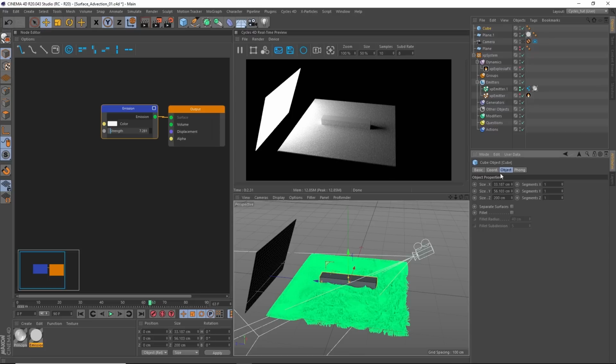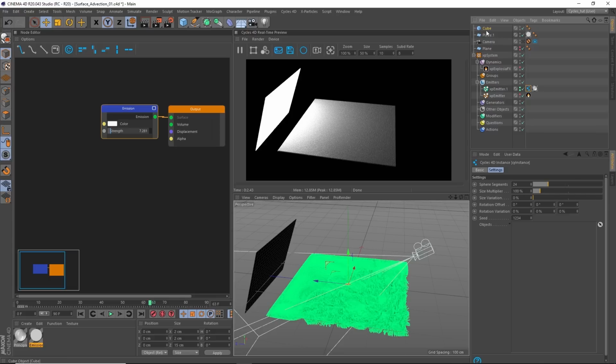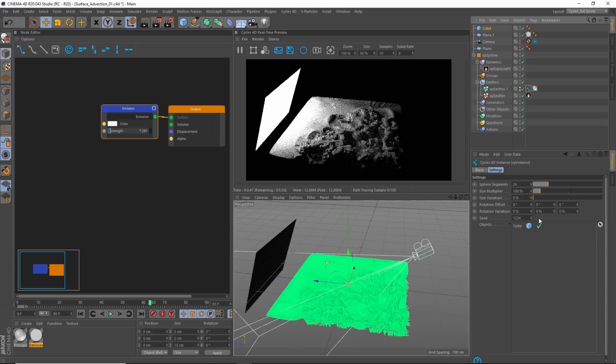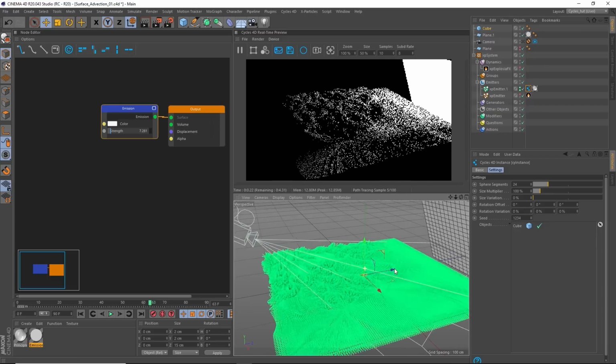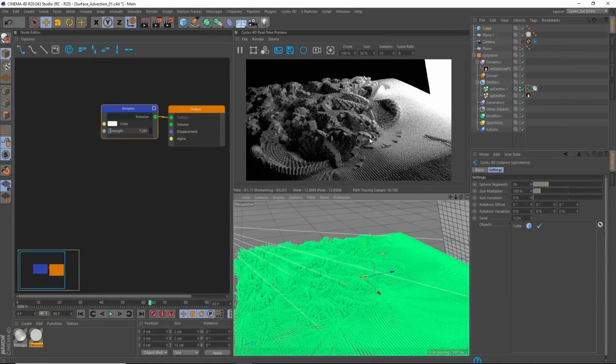So let's just go into this cube and we'll put it down to say 2 centimeters on the X and the Y, and then maybe 15 centimeters on the Z. So quite a small object. And then we'll go to the emitter instance tag, drag in the cube. So there we go. We can see that this is starting to work. And here are our cubes being instanced by this tag.